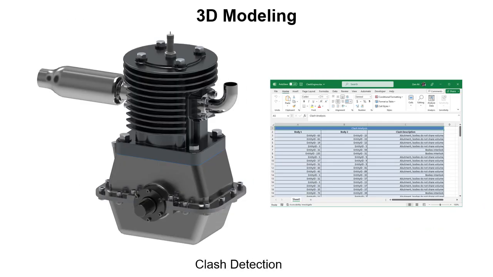TurboCAD's 3D modeling tools have been enhanced with both new features and valuable improvements. First, we've introduced class detection, allowing you to identify conflicts in your design, including intersecting or overlapping parts. The class tool identifies over 20 types of relationships, itemizing the results in a spreadsheet report.